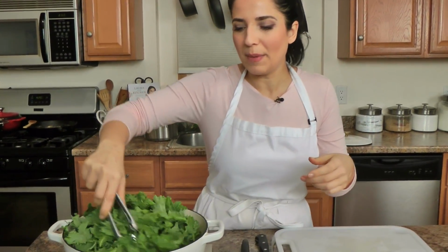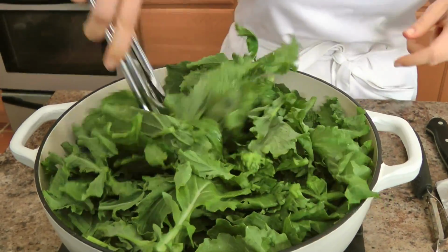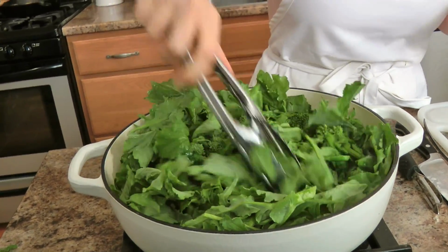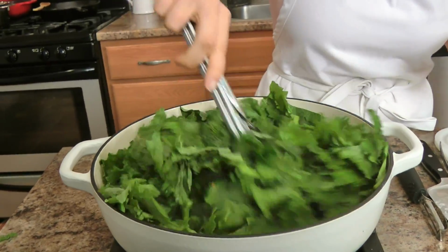Now 2 bunches feeds my husband and I by ourselves. A normal family could probably feed up to 4 people, but we love broccoli rabe, so for us, if it's more than 2 people, then we go with 3 or 4 bunches. And you just go ahead and take your time, right, to make sure that your broccoli rabe is kind of coated in that oil.